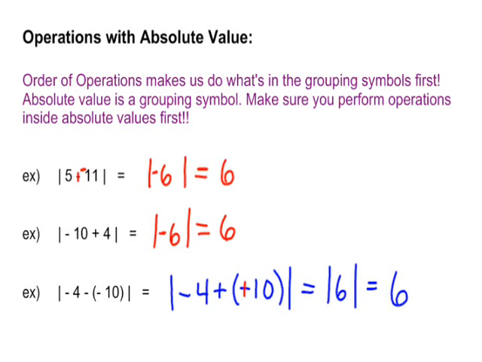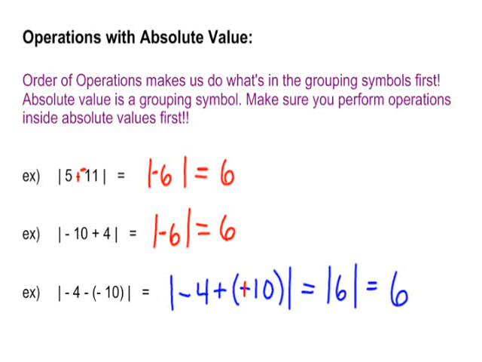Alright, again, I got positive 6 for my answer, so I saw that I had subtraction. We're going to change our subtraction sign right here to addition, which is what I did. And then my negative 10 changed into a positive 10, and because I had different signs, we're actually subtracting those numbers. So 10 minus 4 gives me 6, and 10 is positive, 6 will be positive, and when we take the absolute value, we still have a positive 6.